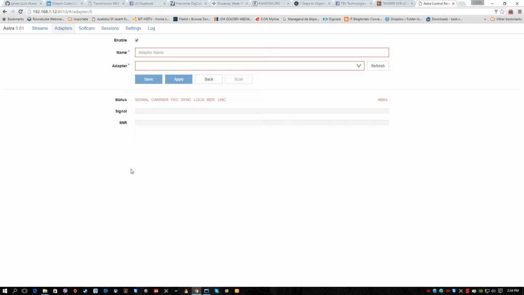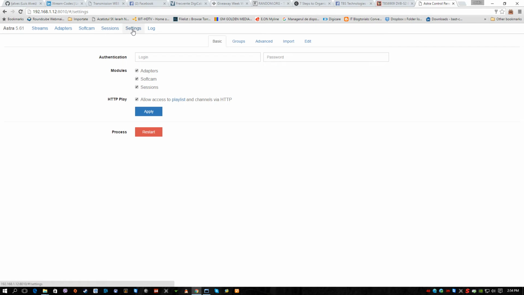streams. You can map the streams, the channels, each one, and automatically, of course, it will give an IP address where it's possible to grab the channel. So the IP address, usually it's HTTP. We will use unicast. It's possible also multicasting. So the playlist is usually here at the settings. If I click settings and allow access to the playlist and channels via HTTP, I will download, of course, the playlist.